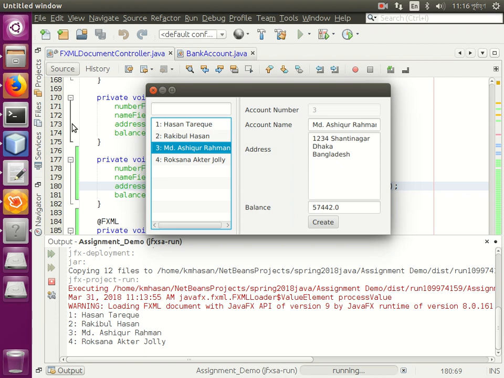So somehow we need to make space for that, and what you can do is you can create another tab that will be for the transactions. This one's for the bank accounts. Another one will be for the transactions. You select an account, you select the transaction type, and then you carry out the operation.